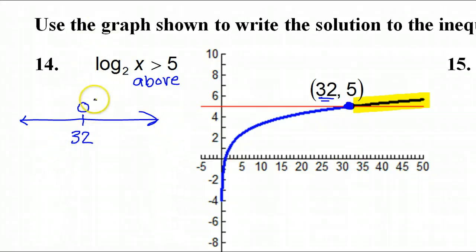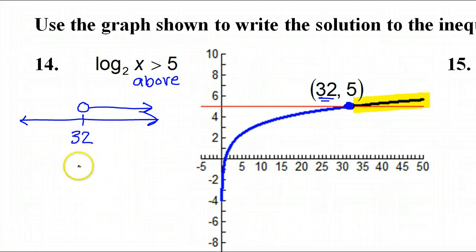So the only thing that's left is, are we going to find our solutions to the left of this critical value, or do our solutions begin to the right of this critical value? Well, just look at what we highlighted when we talked about the part of the graph that was above. Is this part of the graph on the left or the right of our critical value 32? Clearly it is to the right. Just look at your highlighting. So that's why we will draw our solutions going to the right.